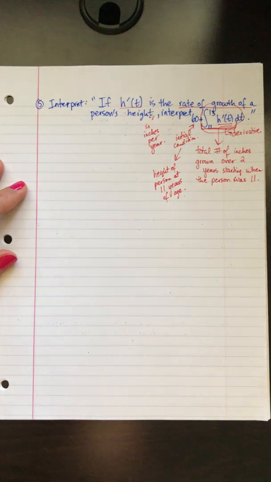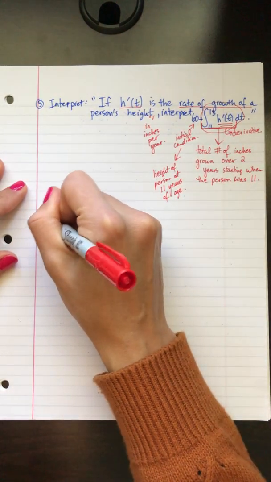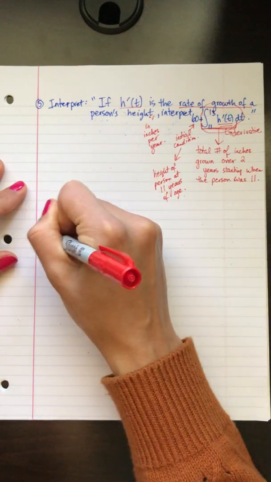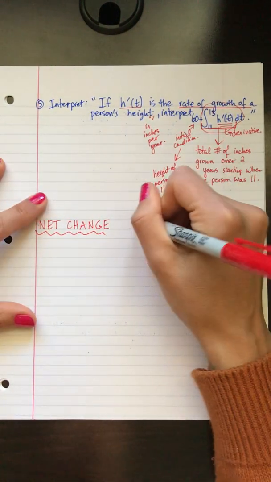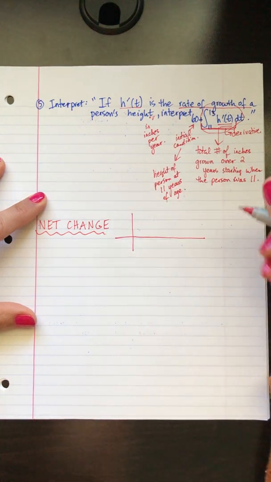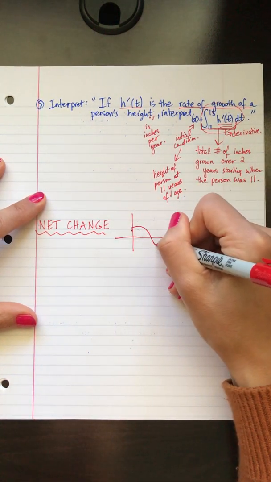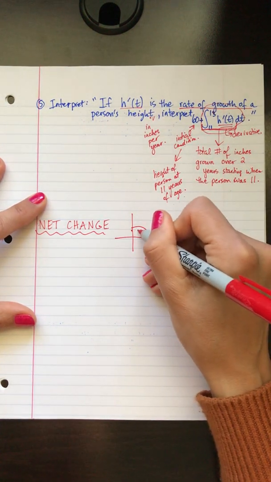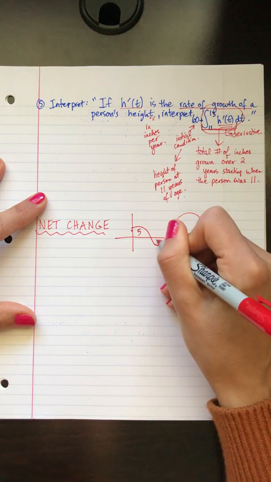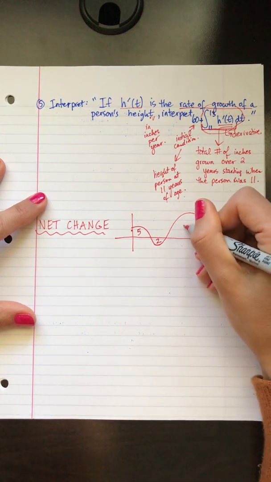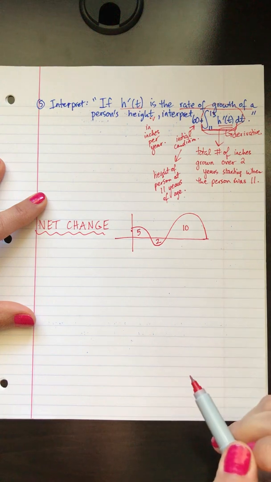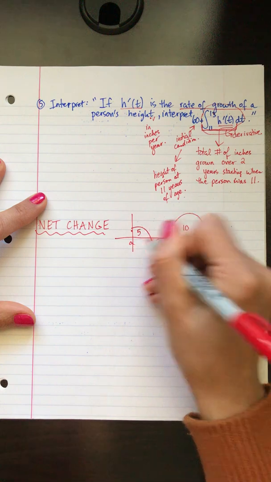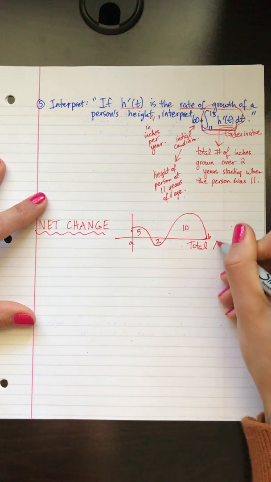Okay. Now, let's go on to net change. And this is not going to be anything new to you either. You know net change, and I've talked about this. If I have a curve that looks like this, for example, and I tell you that the area of this space is 5, the area of this space is 2, and the area of this space is 10, and they're all bounded by the x-axis.